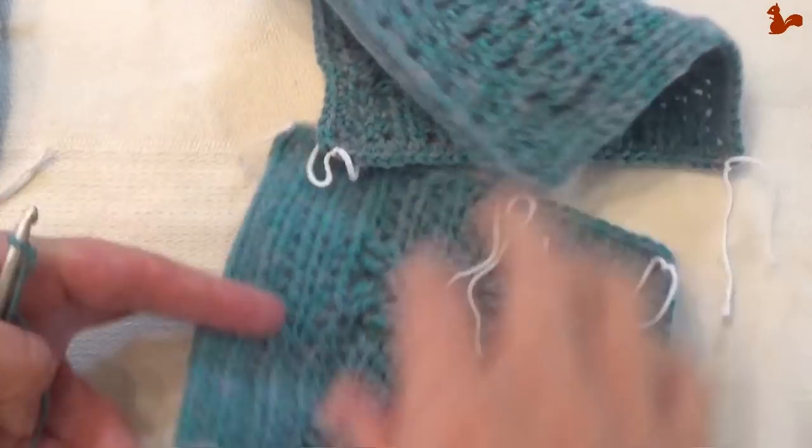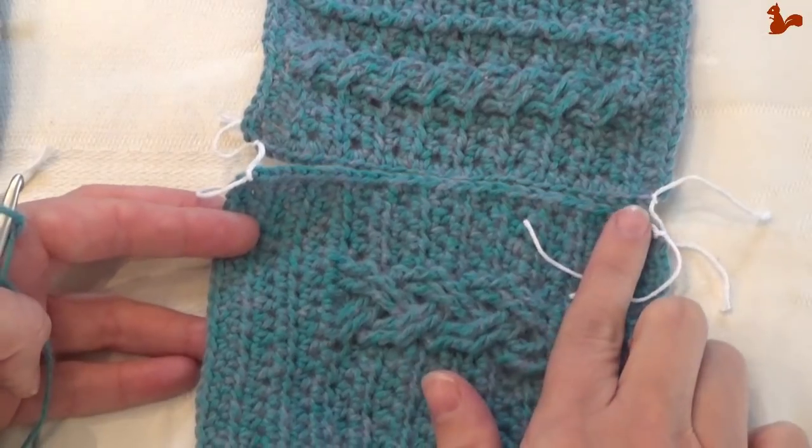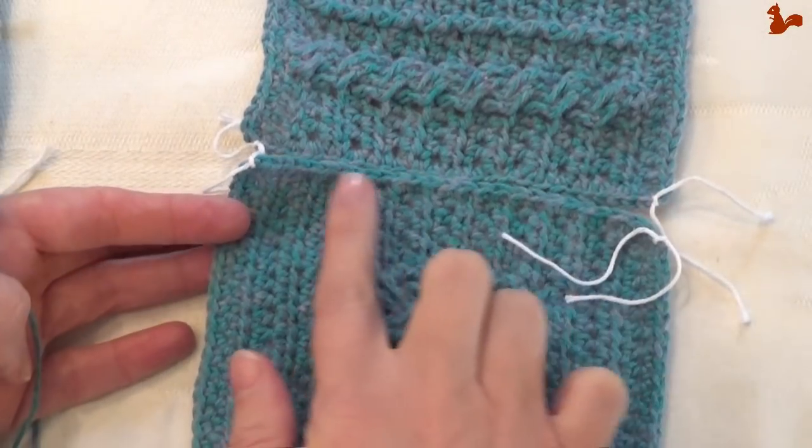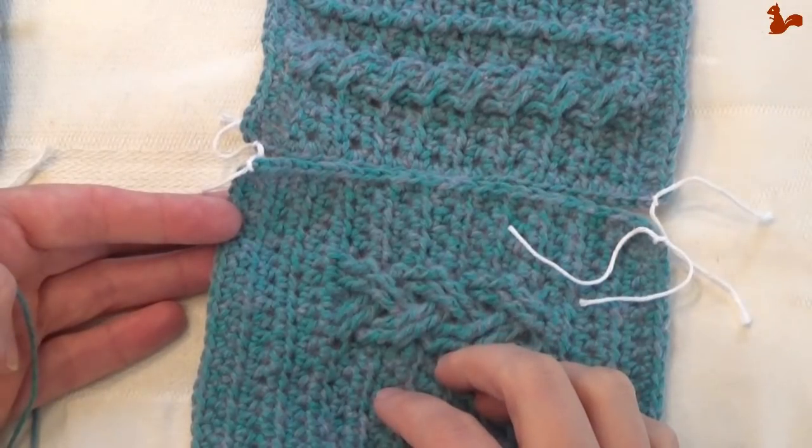But I'm going to be showing you how to do this. So we're going to work from the front of our squares. And we're going to start here. I'm going to show you how to do 4 small square joins, but then the idea for the large squares is exactly the same.